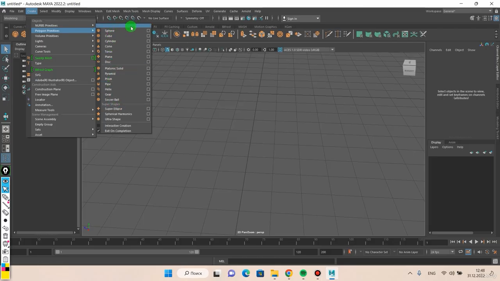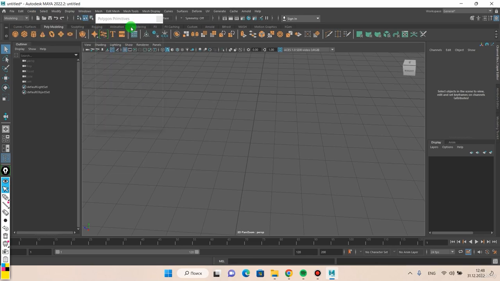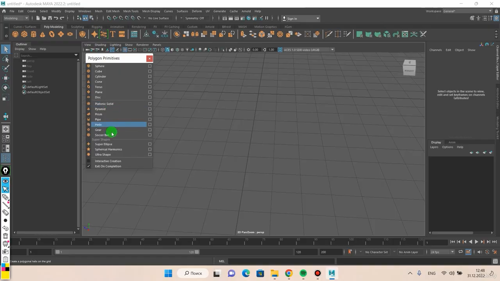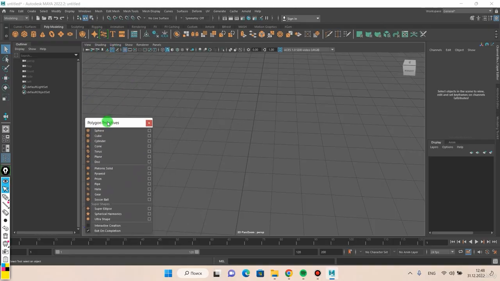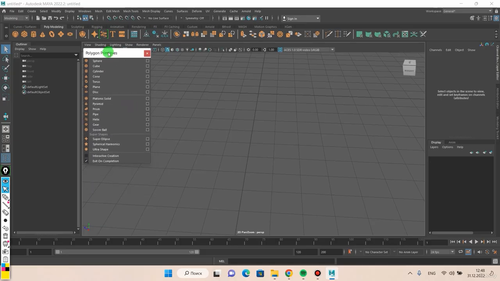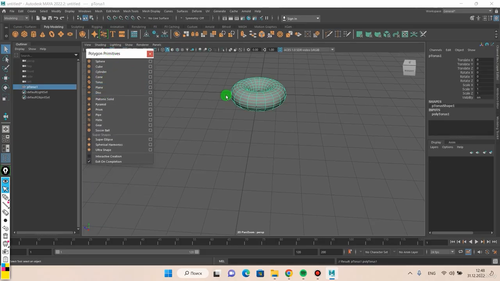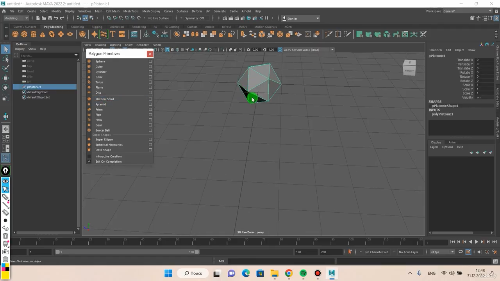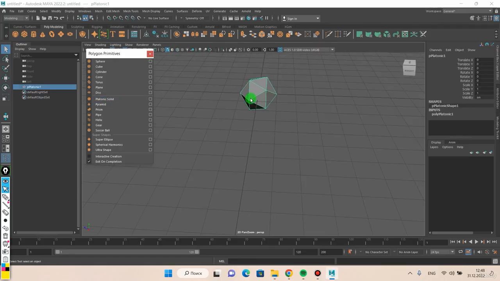And if you spot this empty line on top, you can click on it and you will have this menu as a separate window, and you will be able to drag and drop it anywhere you want. You can do this with any menu in Maya.